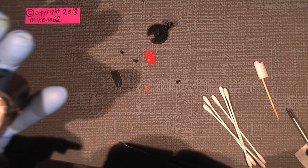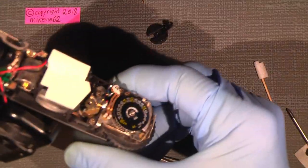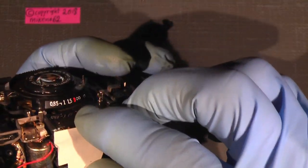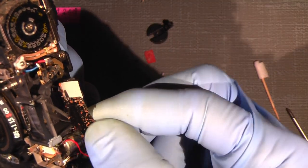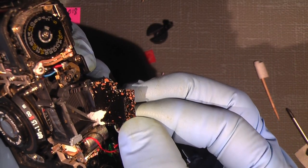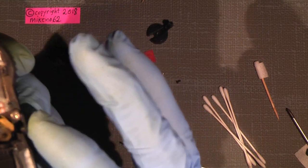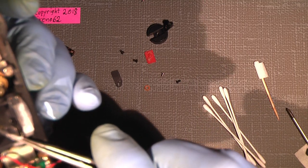But how about the rangefinder itself? Well, they actually look very similar to me. This is the new version. And I will just take off the cover here, where there is a lot of dirt on the top, as you can see. Wow, dirty viewfinder. So take off this. And so we are there. A lot of dirt. And is it possible to take out some of this? Yeah.